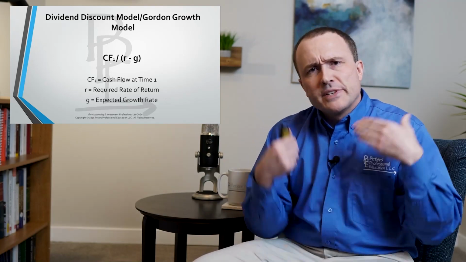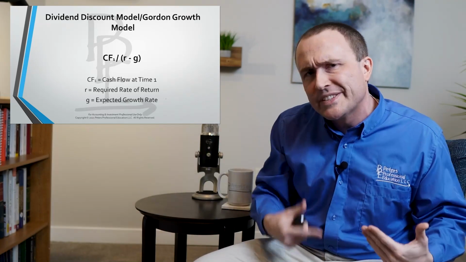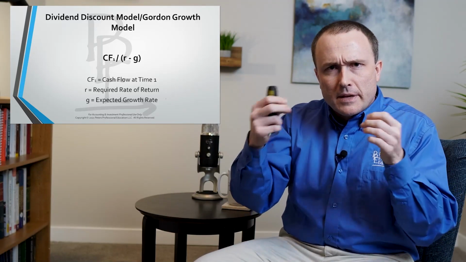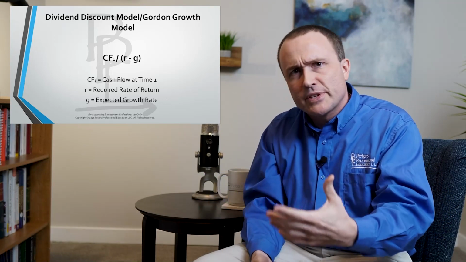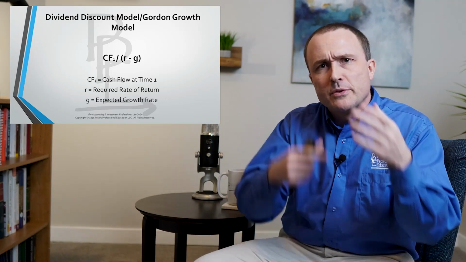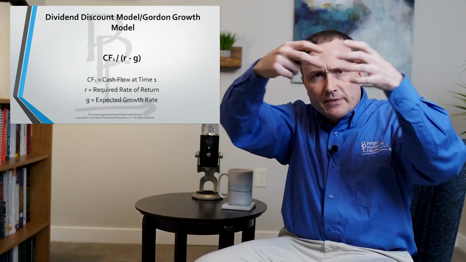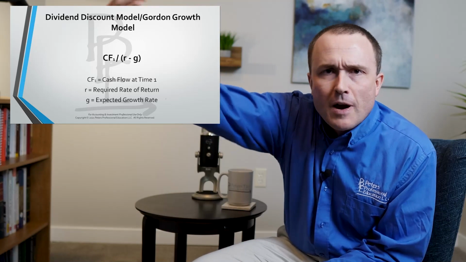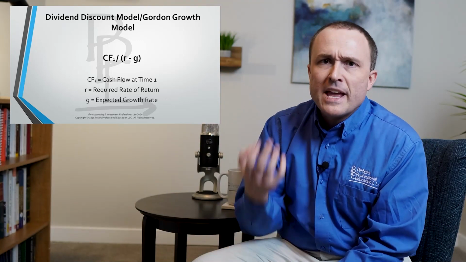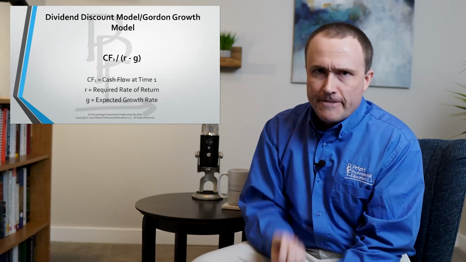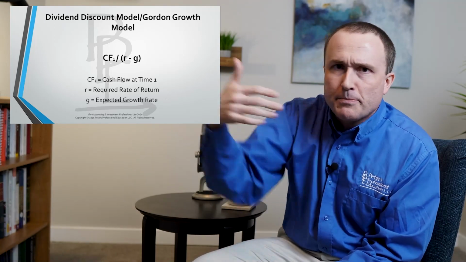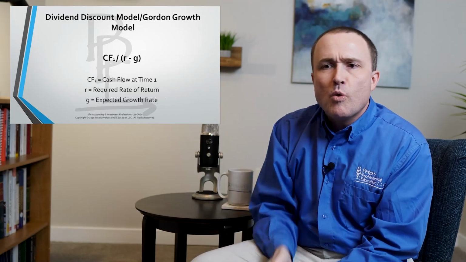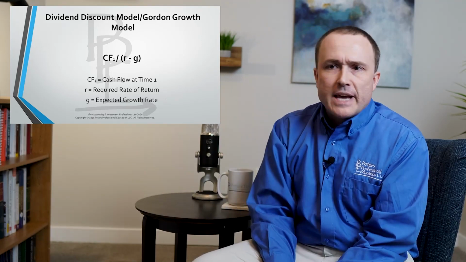What this translated to, this idea that a company's intrinsic value was based off of the discounted future cash flows of that company, is that if you were to extend that model out, ultimately those cash flows that are really far out in the future approximate zero. And so you can simplify that model that Williams put forth into what we call the Gordon growth model today. It's also called the dividend discount model.